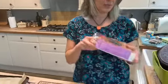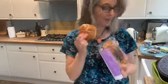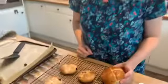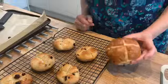Now it's very tempting to just sort of go into the packet and say, here's one I made earlier. Let's see, how do they compare to a shop bought one? I don't know. Which one would you prefer? Let's see.